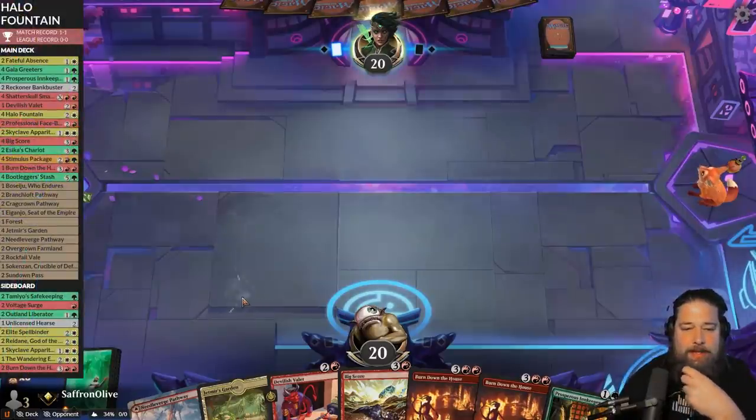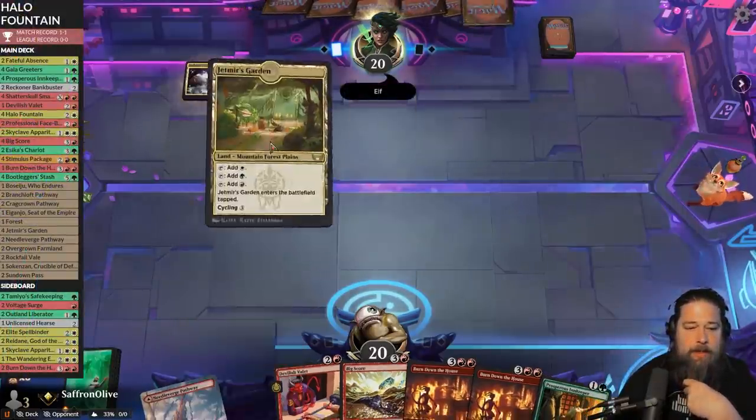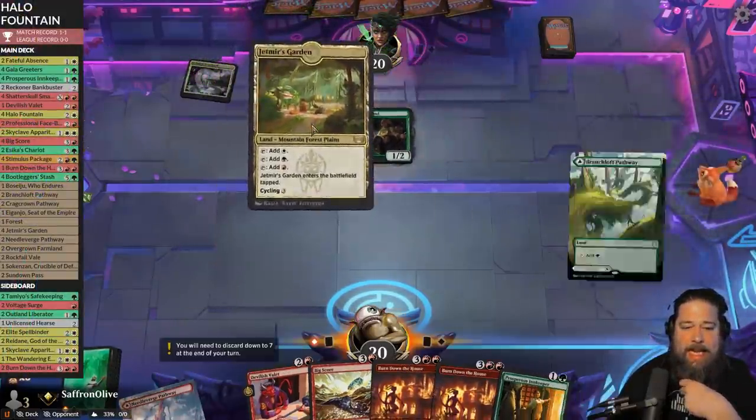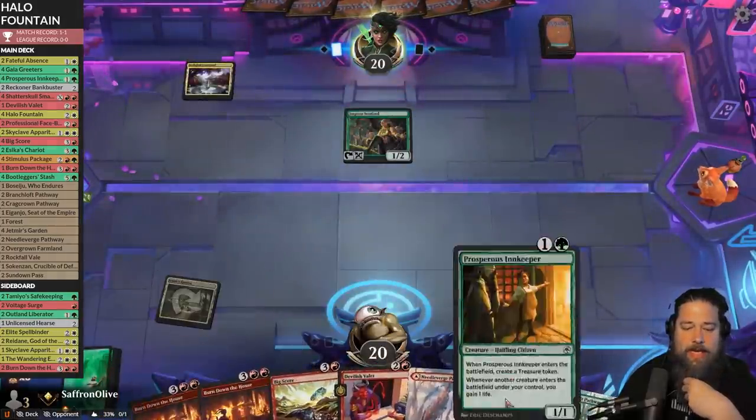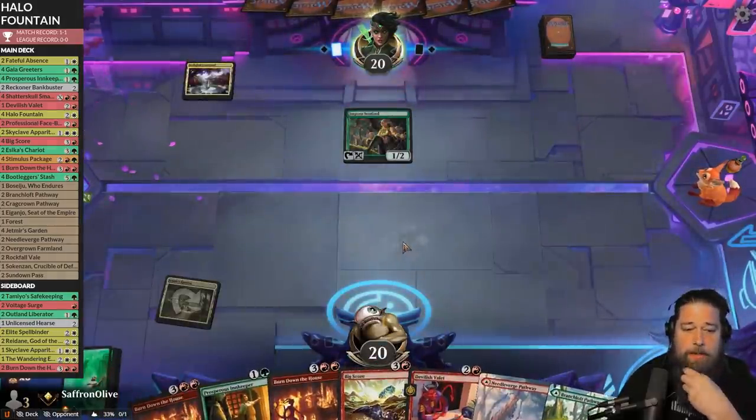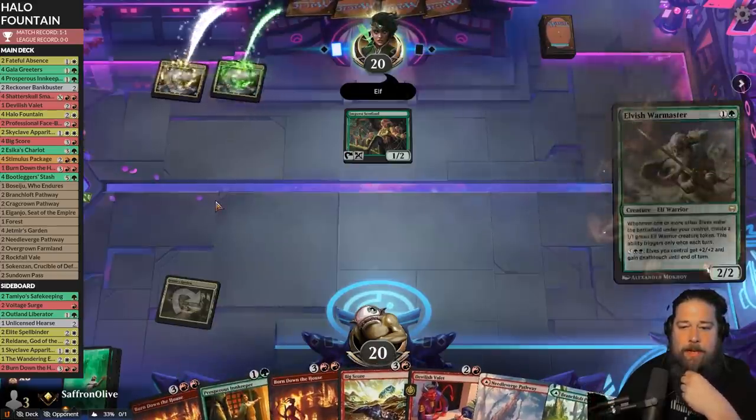Oh my God, we're keeping this. We actually have our Burn Down the Houses. 2 of them. Well, as long as we hit our lands, which it looks like we might, two burn down the houses should be pretty good. The question's gonna be, do we have to rent out this innkeeper?